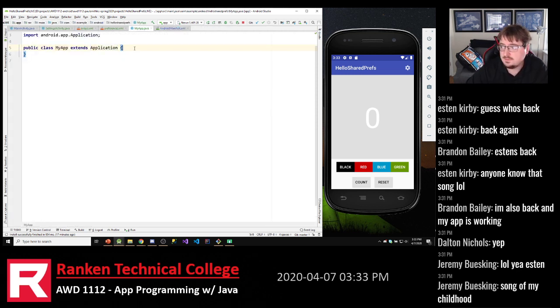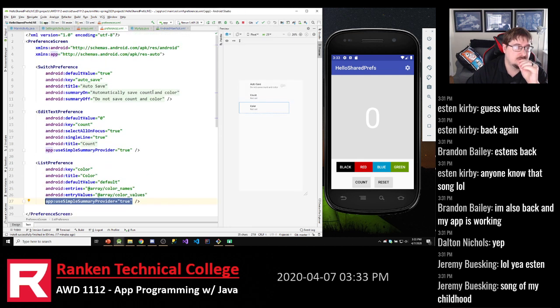Okay. So in MyApp, I need a few constants. I need to keep track of the keys from the preference in this file. So if I look at preferences.xml, we'll see that we have auto_save, count, and color. Those are the keys for those settings, those preferences.